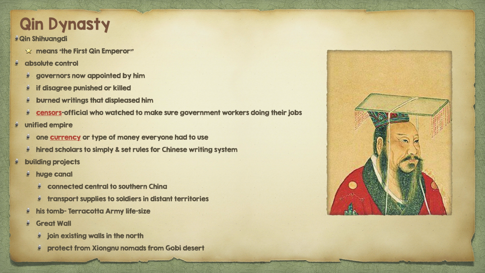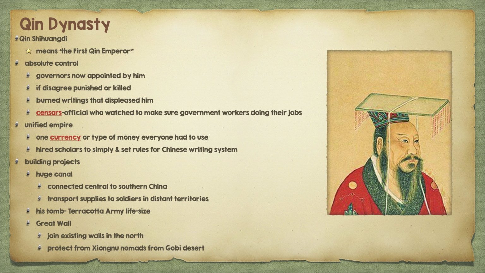So he unifies it. He is determined to keep control. And remember how the governors who used to rule different little districts passed that power on to their families, their sons and relatives. Well, that changes during this dynasty. Qin wants to have complete control, and he wants to be able to appoint people who will be loyal to him.